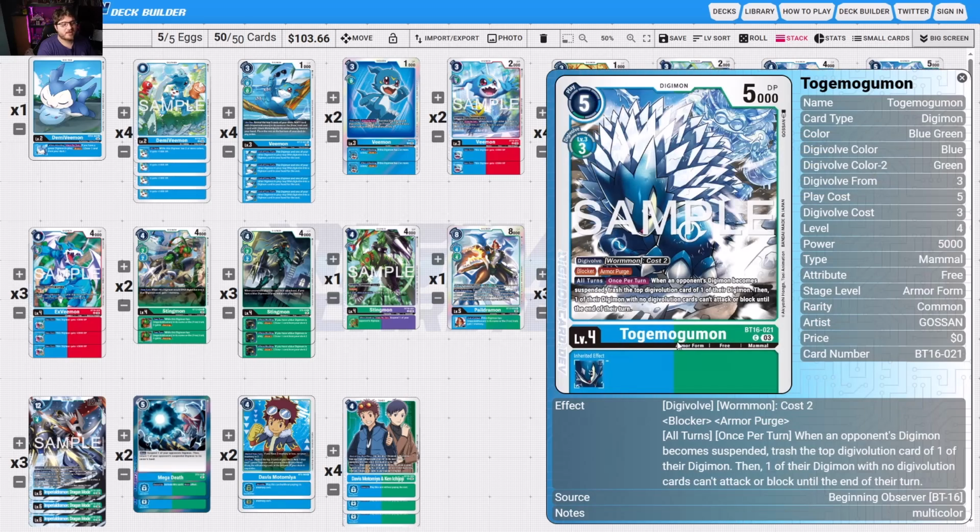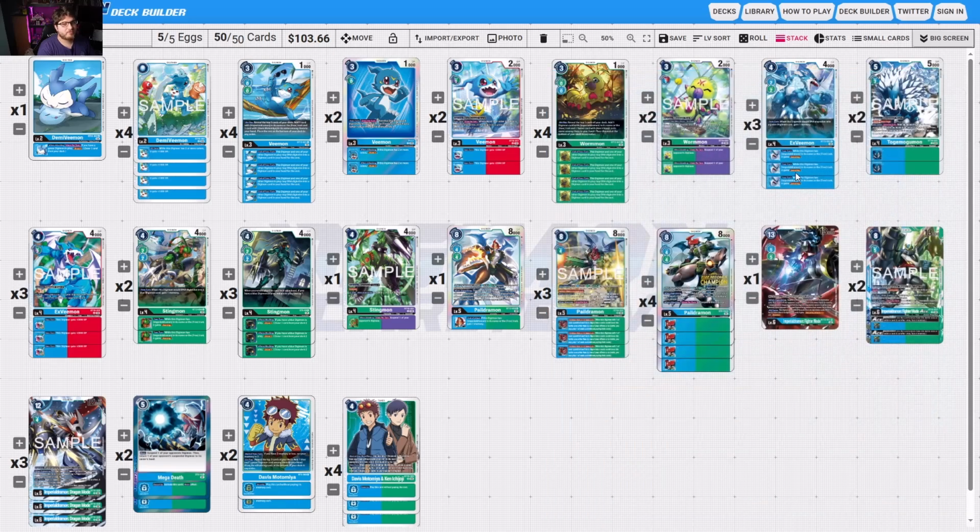I like this card here because when an opponent's Digimon becomes suspended, trash the top Digivolution of one of their Digimon, then one of their Digimon with no Digivolutions cannot attack or block until the end of turn. This little hedgehog guy is going to definitely put in some work, especially combos in with your Wormmon. We have Mega Death to help remove threats.